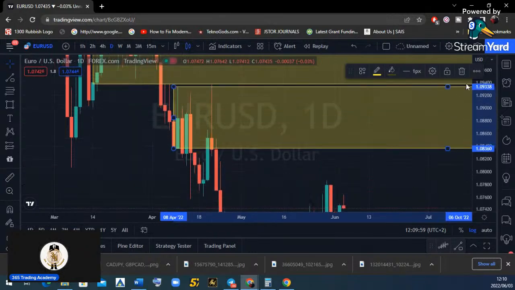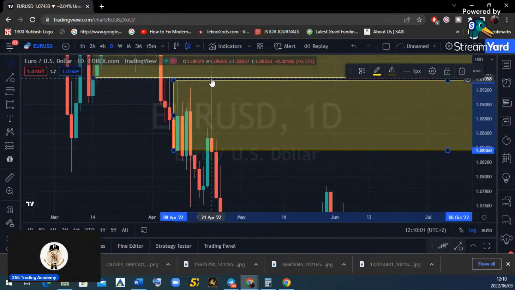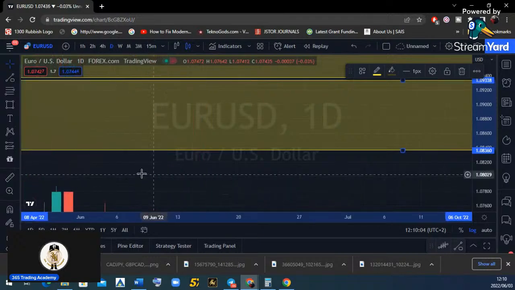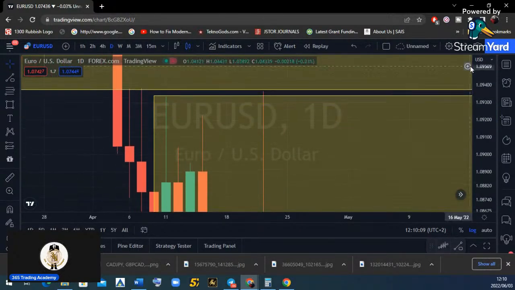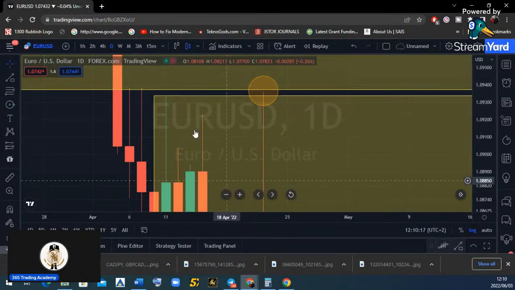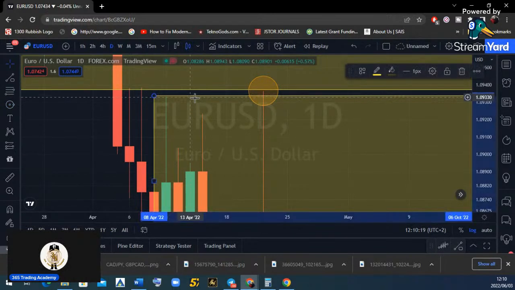In my humble opinion, that daily supply is broken. You can see that red wick there. I don't know if this is clear to you guys. It's very clear to me. And because I'm sharing the screen, I'm assuming it's been shared quite clearly, but just in case it's not, there you go. The Talitha area supply was broken right there, so we can remove this. It's pointless to us, right?